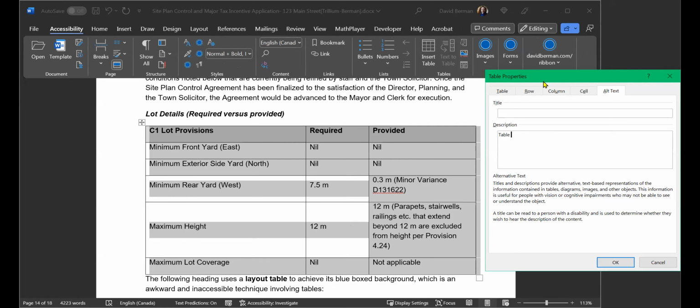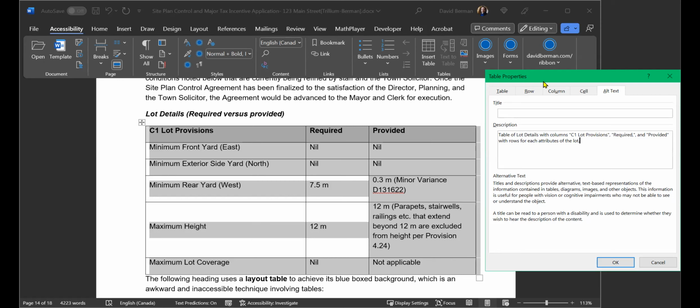I'm going to say this is a table of lot details with columns C1 lot provisions, required and provided, with rows for each attribute of the lot.